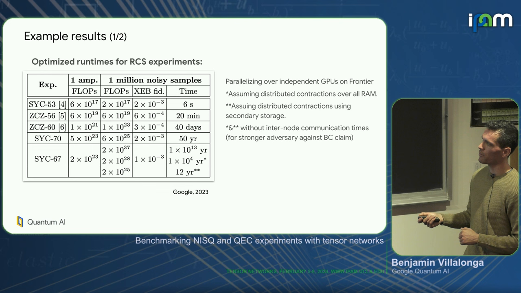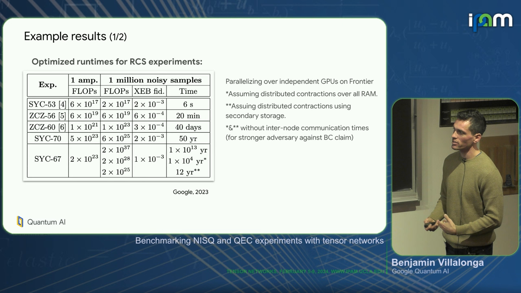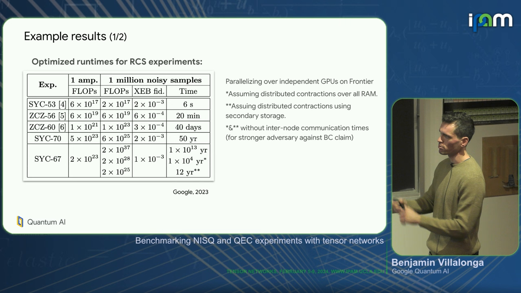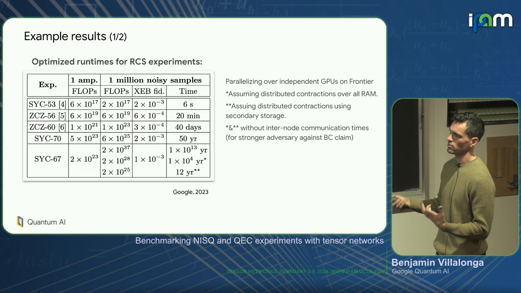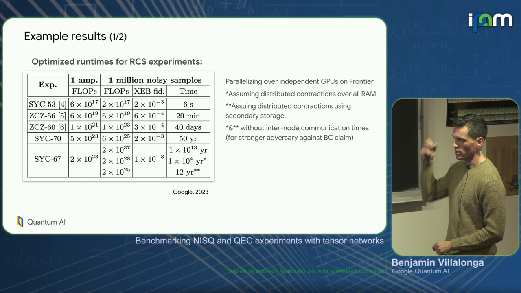These are numbers based on realistic optimizations, and performance percentages measured over the years on this kind of computing architecture, on these kinds of supercomputers. So the 2019 experiment over 53 qubits is now very, very achievable. The USTC ones start to get very out of control, and our recent experiments are really, really beyond what we can think of. So why are there three numbers here?